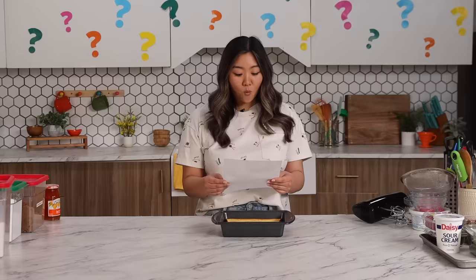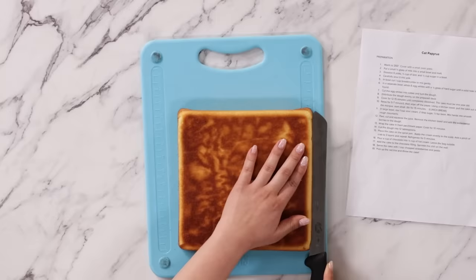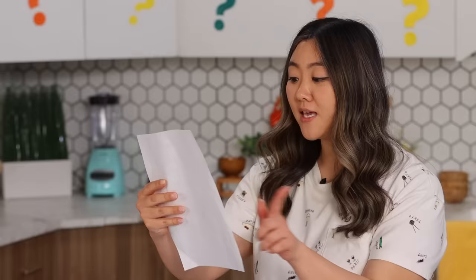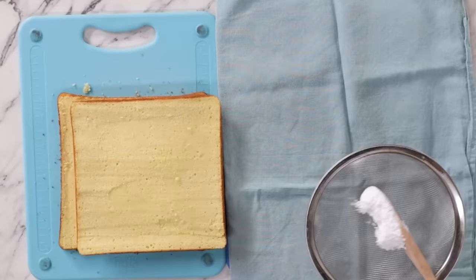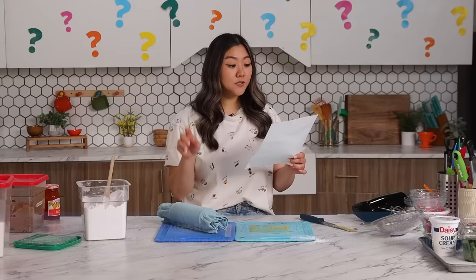You guys having a good day? Wipe off the paper — remove the parchment paper. So I am going to flip this. Stir for 15 minutes? I have messed up somewhere. I will need a hint. The pan you chose may have been incorrect. No! So I guess it was supposed to be a sheet tray, which means it would have been a lot thinner. I have split my baby into two. I am gonna take a kitchen towel and roll it up. Thinking about what I did in Strawberry King King, I am going to take some powdered sugar and put it on my towel. And now I'm gonna roll it up. Stir for 15 minutes means let it stay rolled. I'm gonna put this in the fridge.